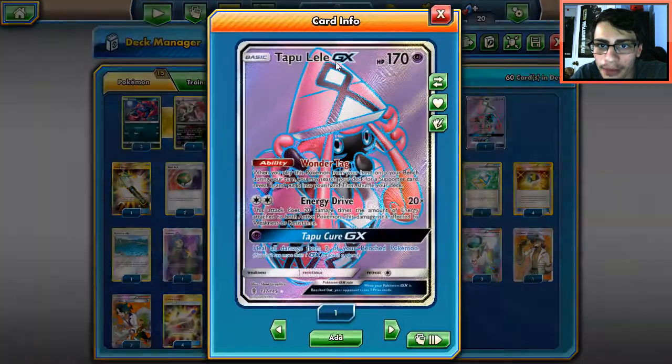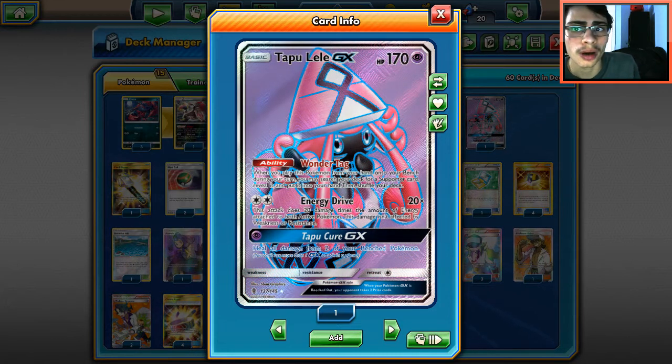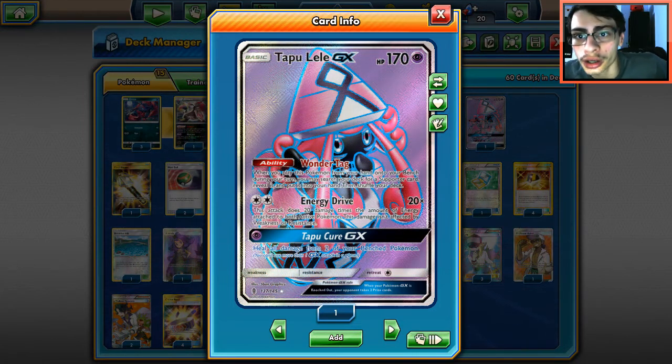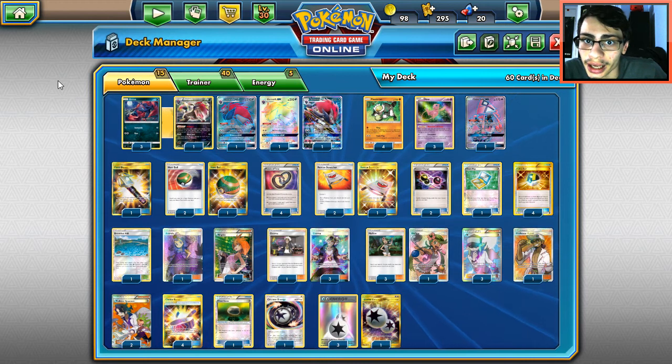We just play one copy of Lele. The only reason we play one Lele is, again, this is a deck you can't really have a bench of random Pokemon and Passimian. Passimians need to be on your bench. You need to at least have three on your bench for this deck to work, so we have to play just one Lele in this deck, unfortunately. It makes this more of a budget-friendly deck.